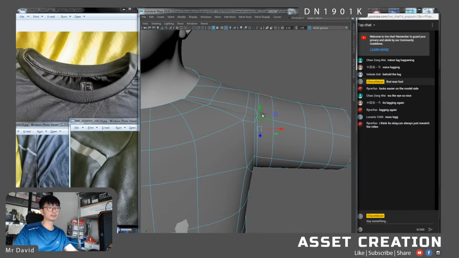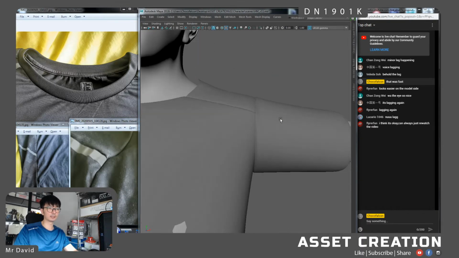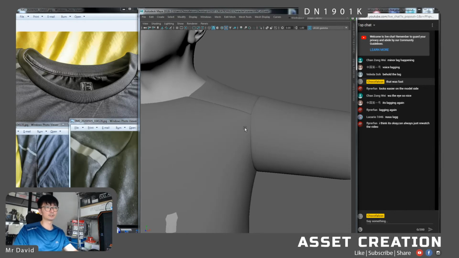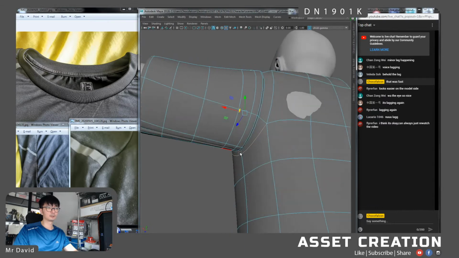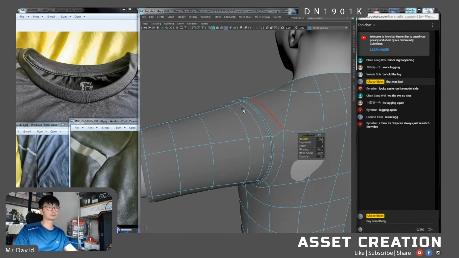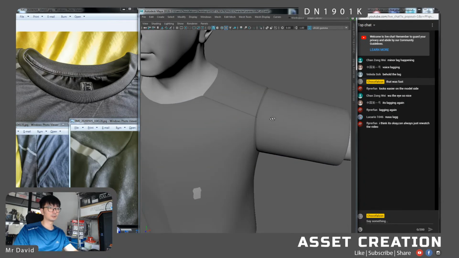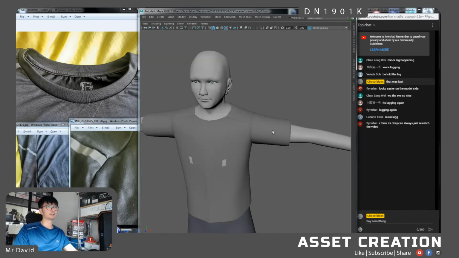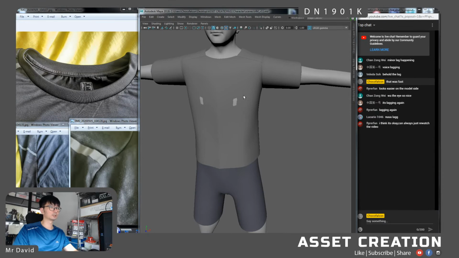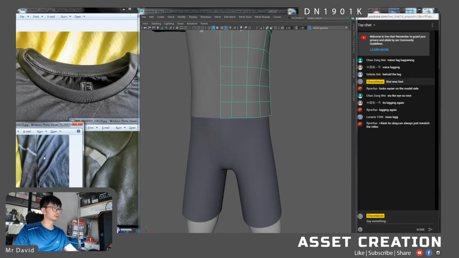Another way is actually to add extra lines, but then sometimes it might make things worse, so I tried beveling it to see if it's a good result, but apparently earlier it wasn't. So yeah, I can try to bevel this. Yeah, it's a little bit way too hard. So I'm going to take it out. Okay, so that's it for this area here. Again, the collar I will do later, maybe probably do last. Let's do the seam line here.